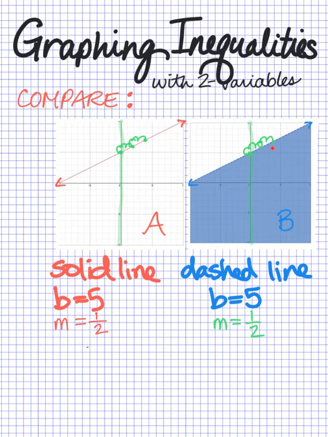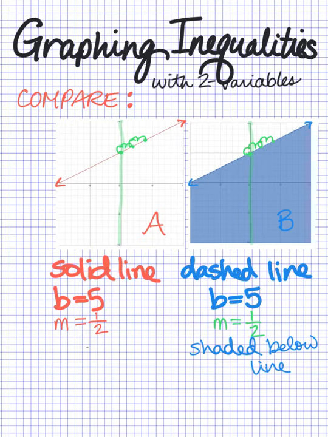And then I should notice one other big difference between these two graphs. This graph has all of this part shaded blue, while there's nothing on this graph other than my red line. So down here I'll make a note of shaded. And I can notice that it's shaded beneath the line. So anywhere the line was, I'm going to say shaded below line. Anywhere the line was, beneath it is shaded.